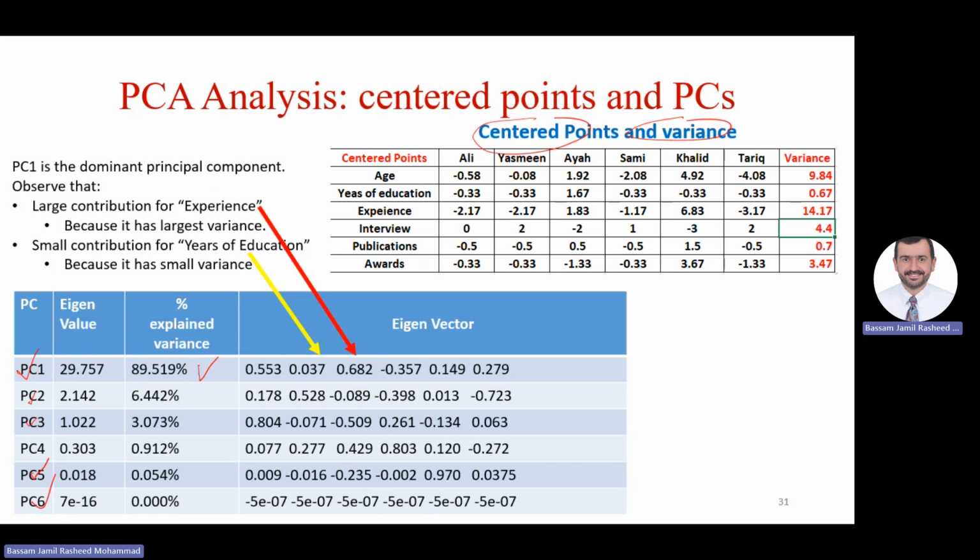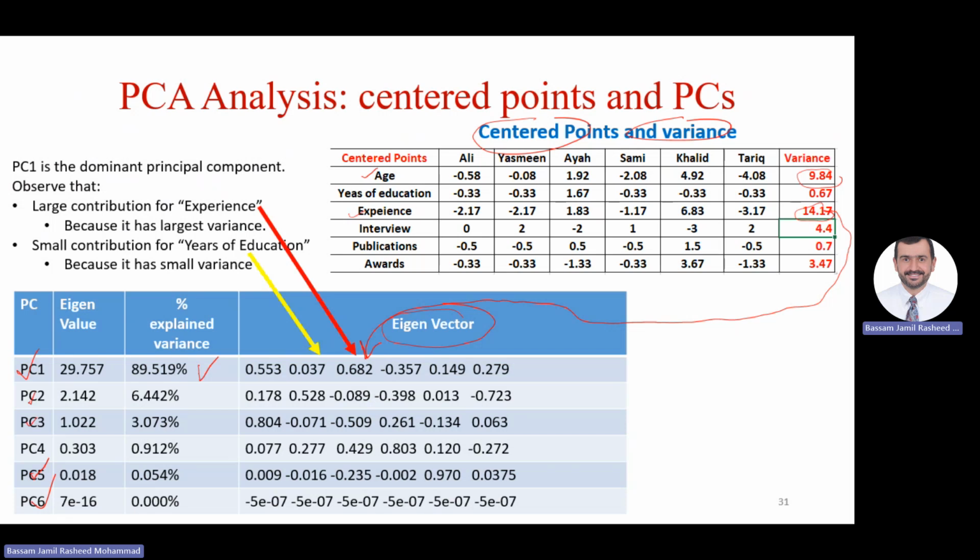Watch here. When we look at every feature, like age, for example, watch the variance. Variance is high. Watch, for example, the experience. Variance is high. Now, look at this. This is the eigenvector. Look at experience, which has high variance. This experience has a very high contribution here. So this first component took a lot from the feature which has high variance.